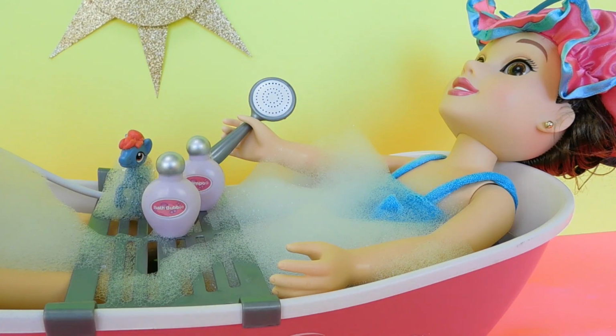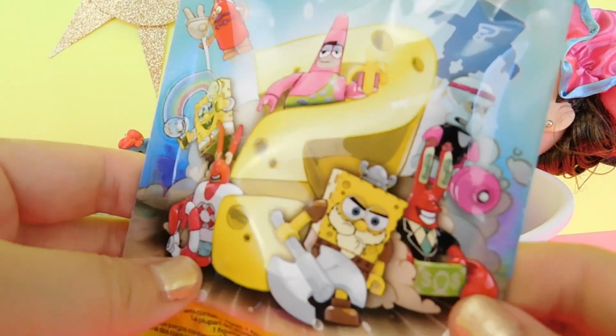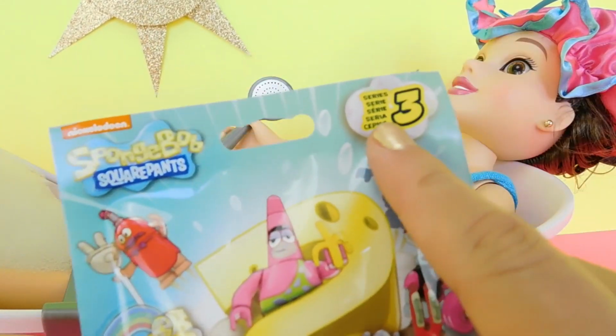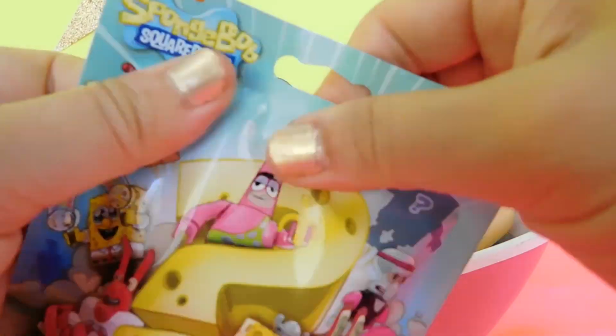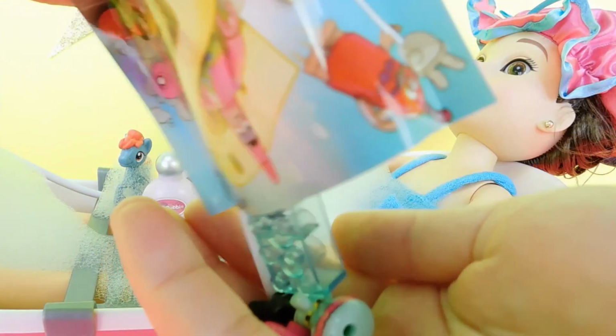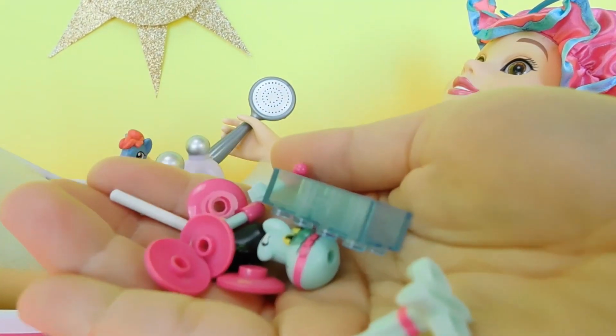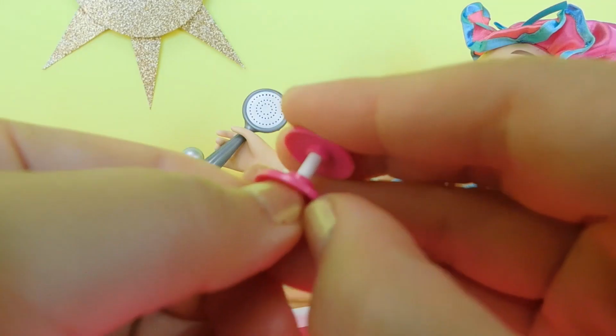Ooh. Okay, and who else is fitting for a water environment? We have SpongeBob. This is a Series 3 blind bag. Okay, let's see what toy we have for Belle. Okay. Ah! It has Squidward!